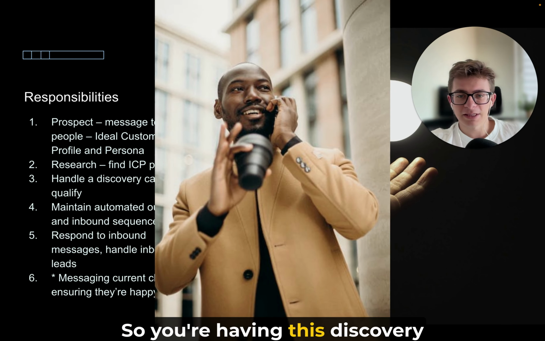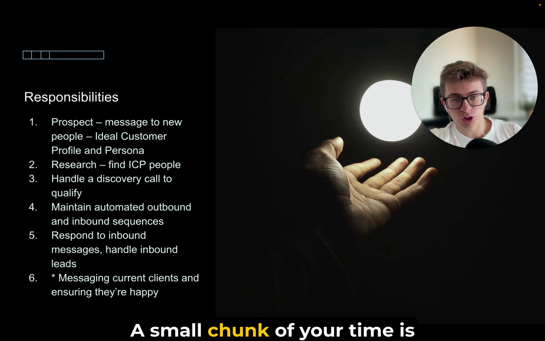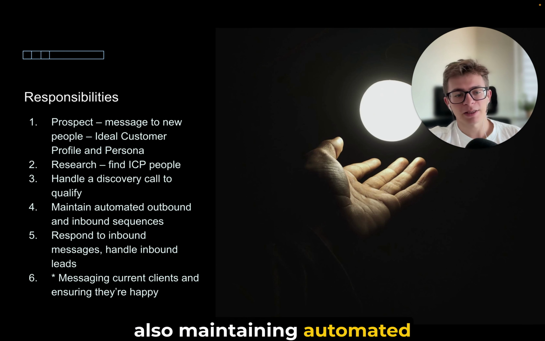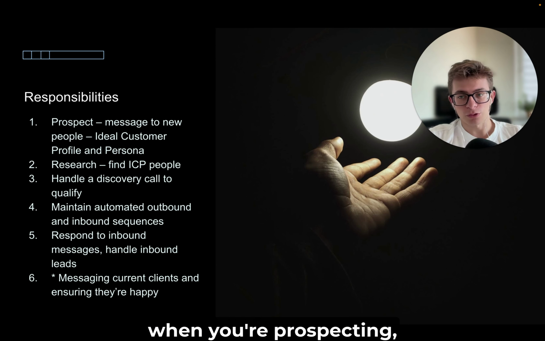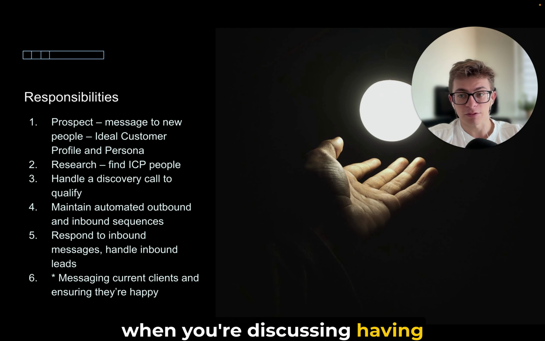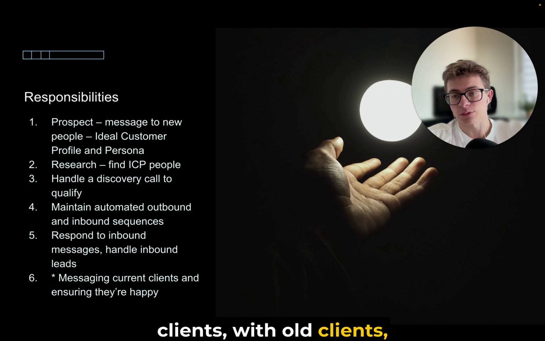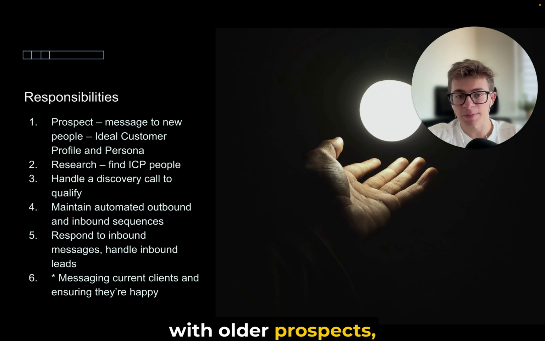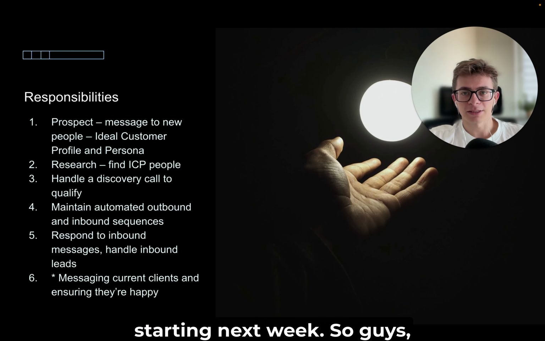So you're having this discovery call. After the discovery call, a small chunk of your time is maintaining automated outbound and inbound sequences. This is when you're prospecting and communicating with new clients, old clients, new prospects, older prospects, and nurturing sequences. All of this we're going to cover later in the course, starting next week.